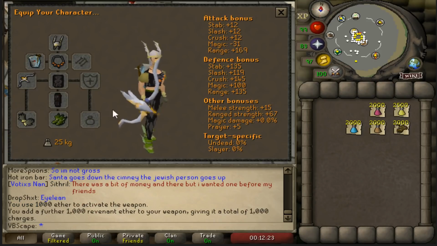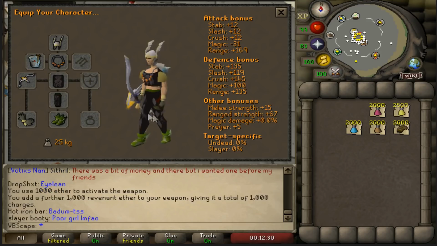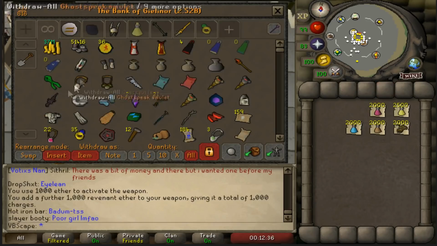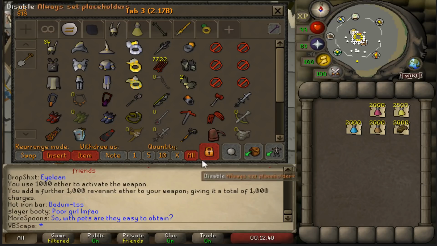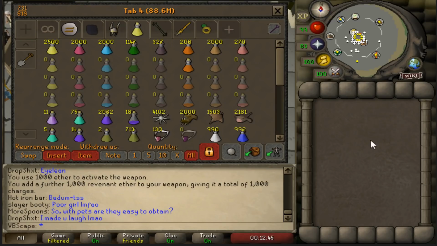Here is the setup that we're going with. I wasn't going to go with the Arvis Assembler, but it does give 2 extra max hits with the crossbow, which is insane. Like, you just have to take it. If we do run out of Arvis Assemblers, however, because we are going to be in very deep wilderness, then I'll just go back to the normal one. But everything's all set up in here, boys.